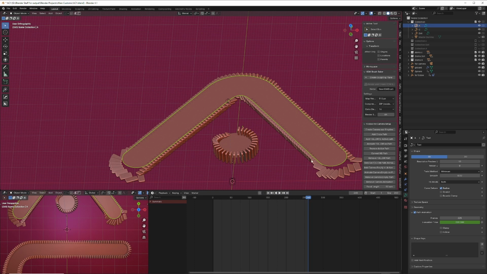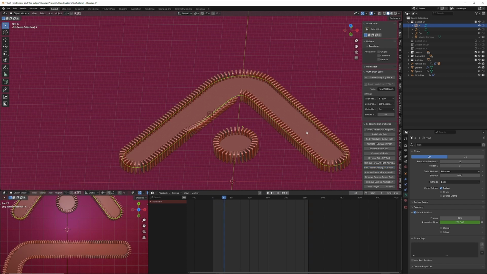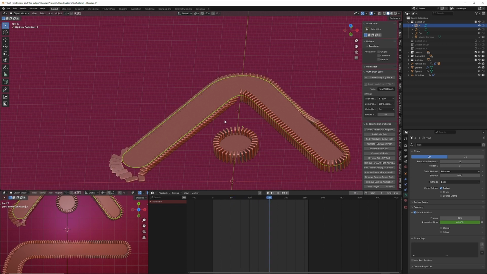We will then add the camera to it and animate it, and now as you can see, the camera and the empty are on the path, and technically it would record it, but as you can see, the camera and empty get faster and faster, so it's not quite in line with it. There are ways to change that, but that's a different thing.